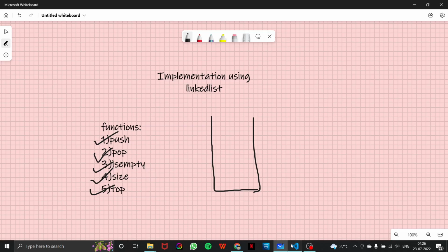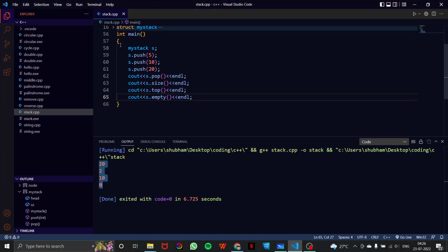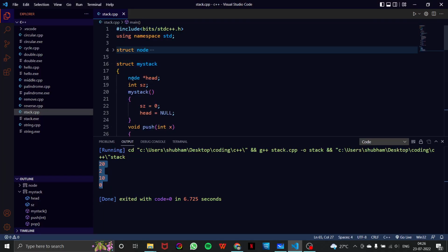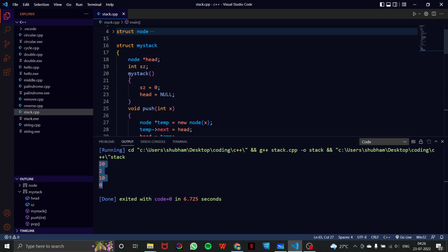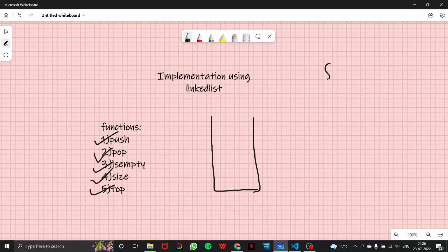So if I see here in my stack, according to my constructor, my head is going to be null and size is going to be 0. So size is 0 and head is equal to null.